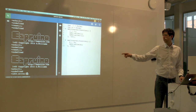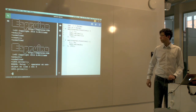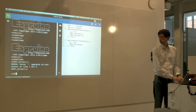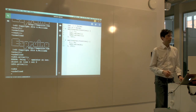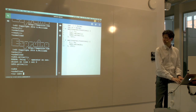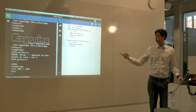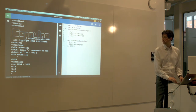Actually, you can use any truthy or falsy value for the LED, so you don't have to be picky about the type. It turns out that you can't do it with LED 4, and if you try to see what it is, it's undefined. I wonder what would happen if I say this. Nice. So this is actually a reference.